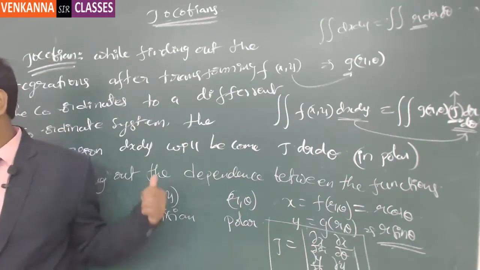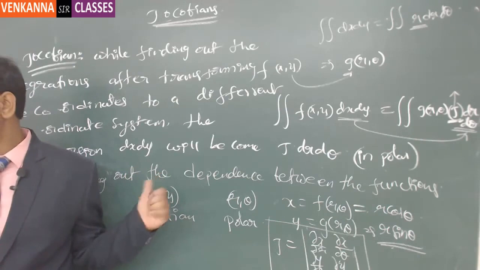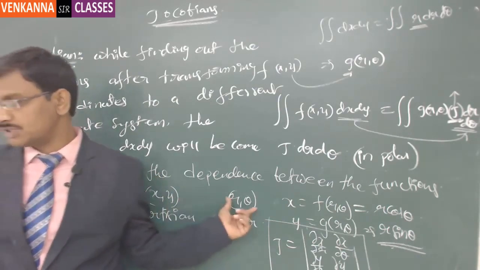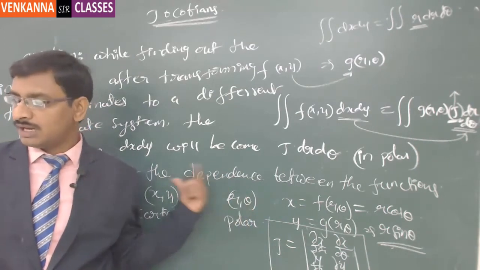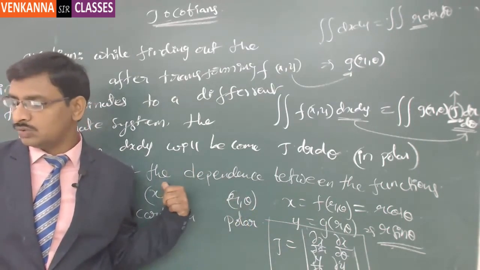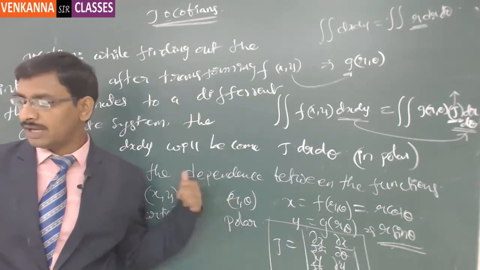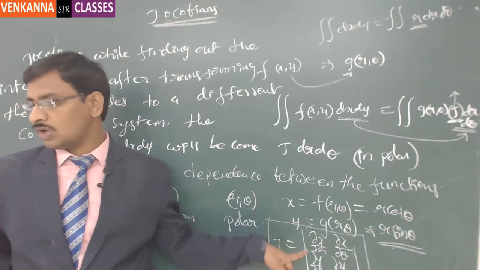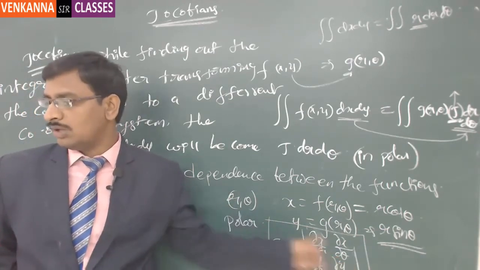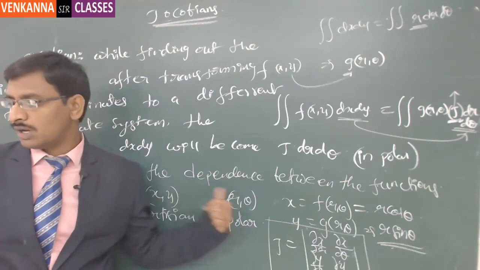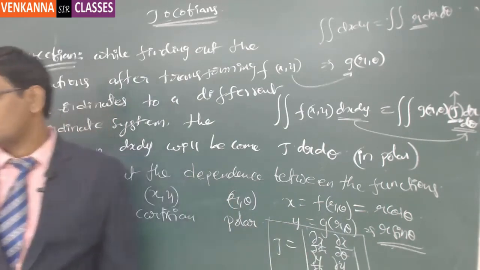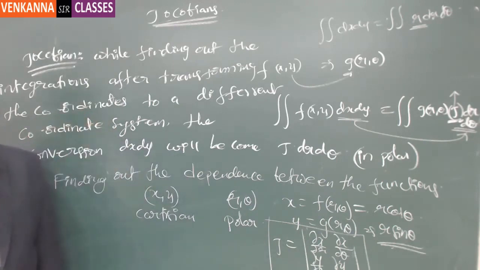Another application is if there is a direct dependence between the functions. Here there is a function which involves x comma y and a function which involves r comma theta. Now let us say these two functions are u and v. If u and v are directly related without using these variables, then that can be found with the help of the Jacobian. If the Jacobian becomes 0, then we can straight away say that these two are directly dependent on each other. Got it? Okay, so note down these applications, then we will see how to calculate this Jacobian.